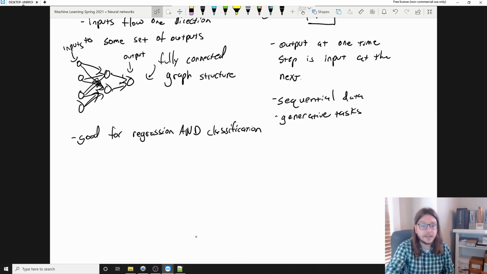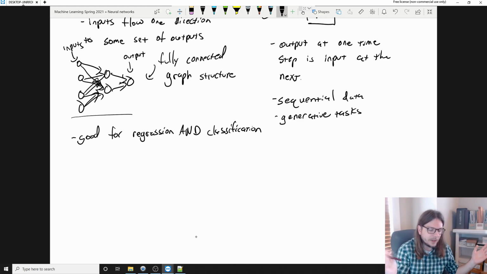But all of that data and all of those tasks are sequential in some way. The order that the output is produced matters. And so we have to treat them slightly differently than we would a feed-forward neural network. So those are the two classes. Inside of these you have not infinite, but all kinds of variations on a theme.